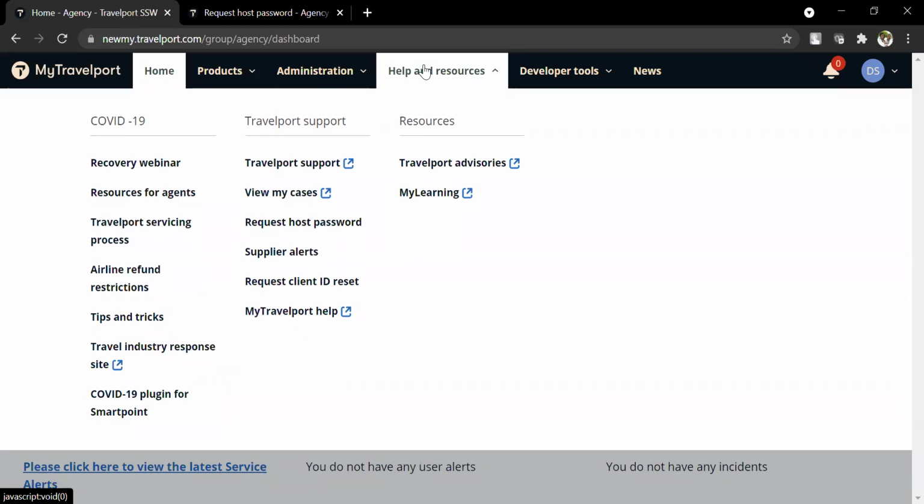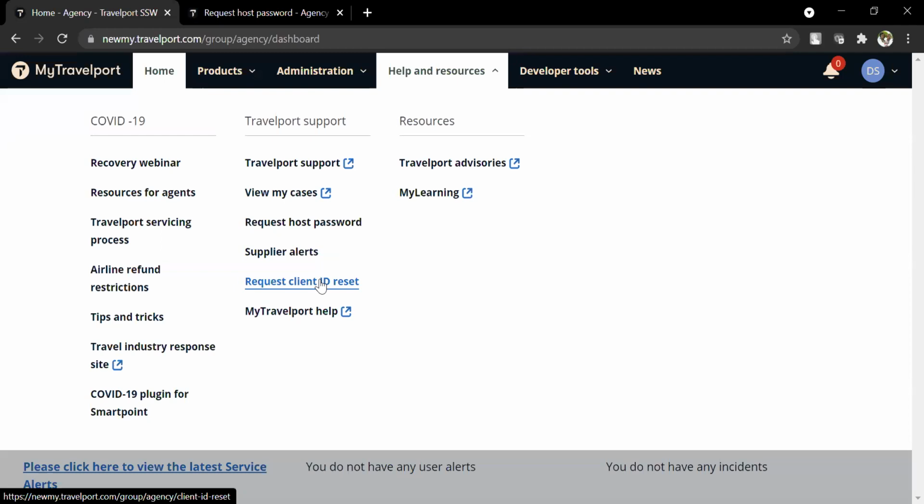And under Travelport support, you've got your Travelport support, view my cases, request a host password in case you want to change your password, supplier alerts, those are from the vendors most of the time, request a client ID reset, which is not what you should worry much about right now.